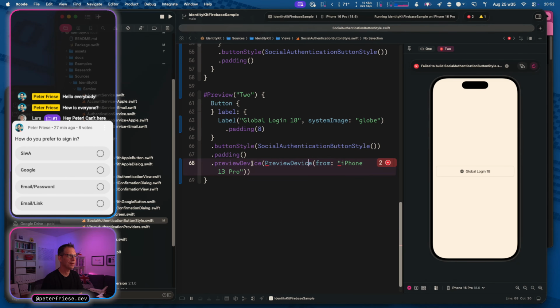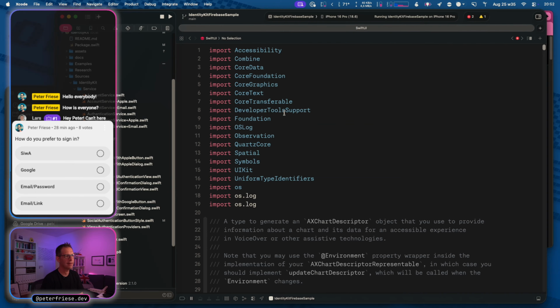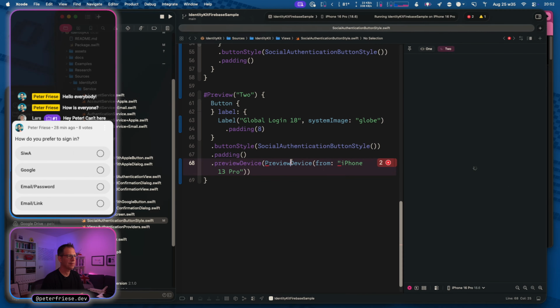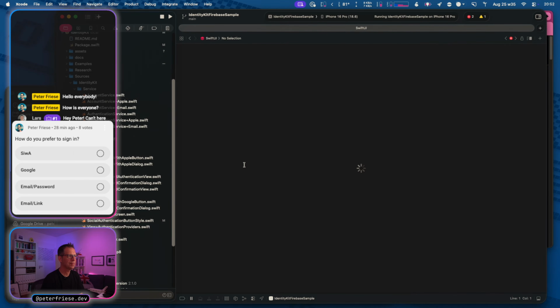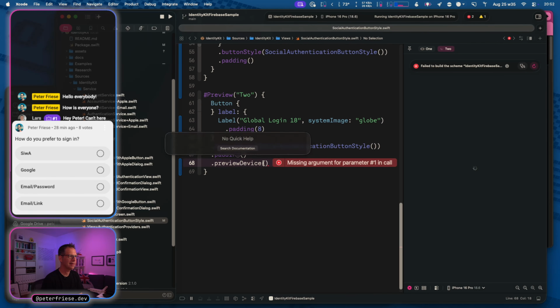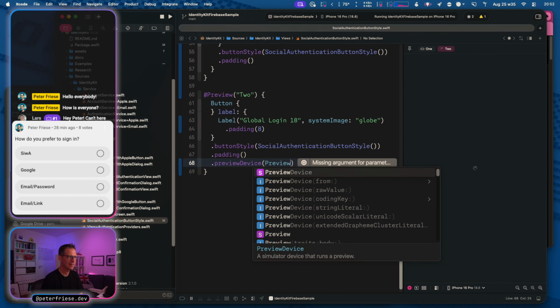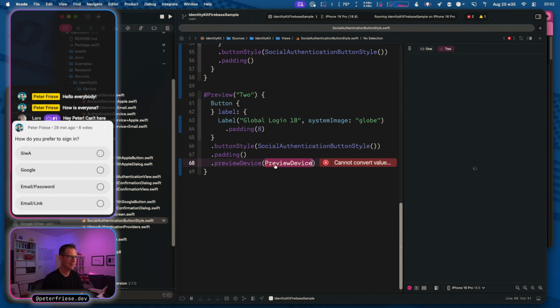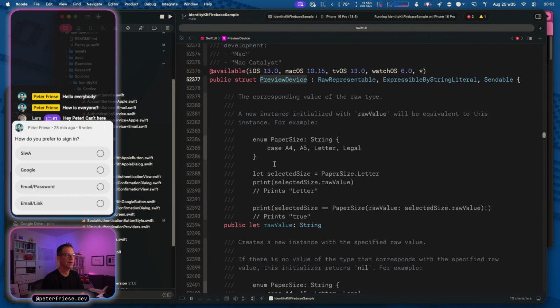So what we'll do is we'll just take a look at the documentation and see if it tells us what we can do. Okay, it seems like it's confused. All right, here we go.